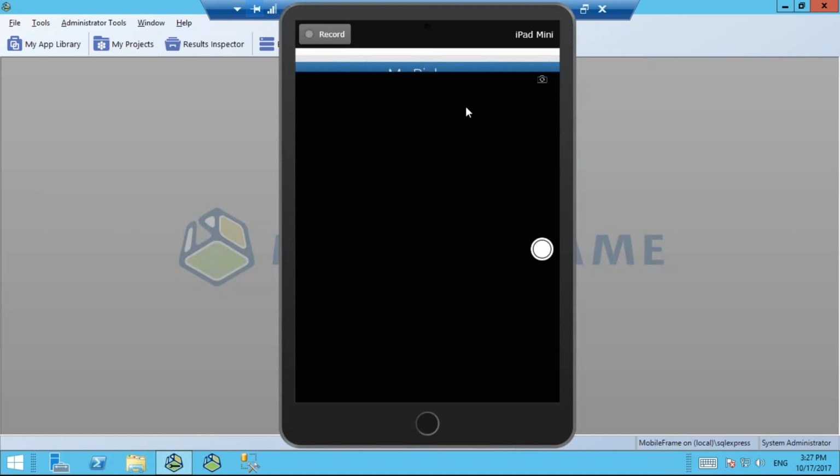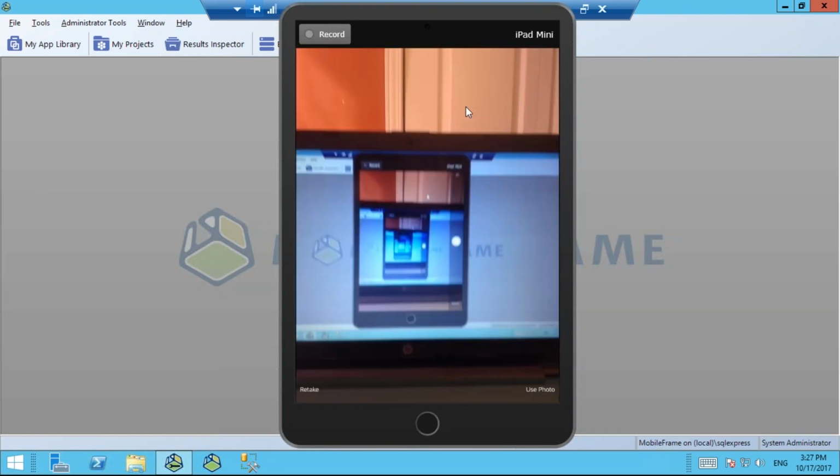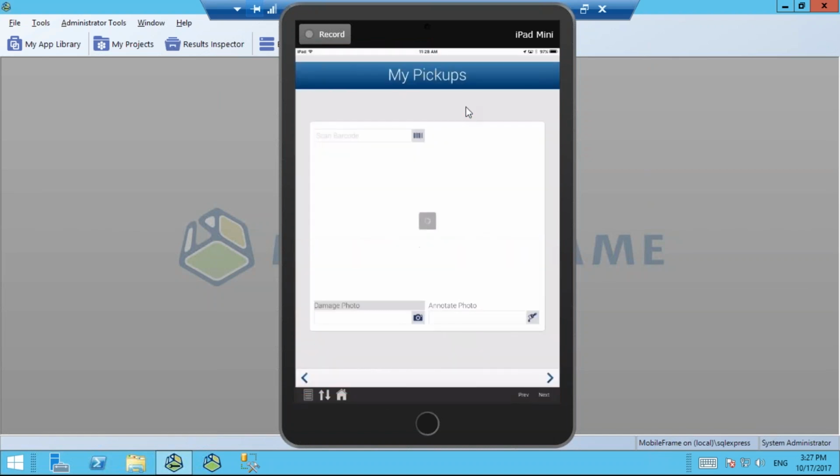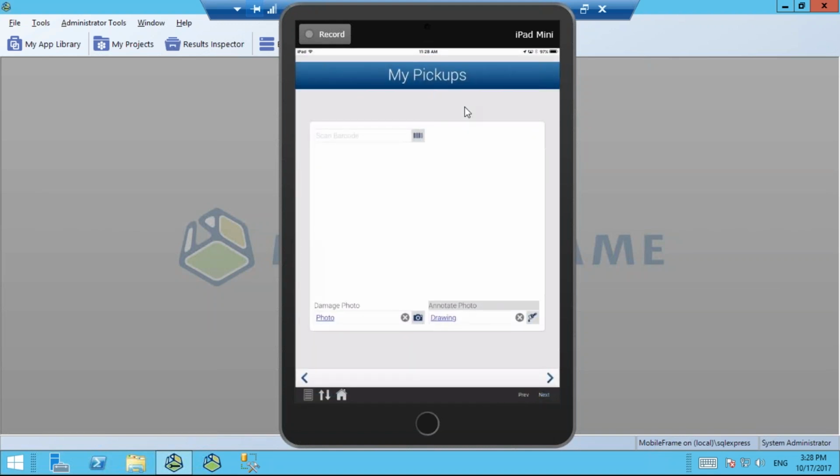From here also, I can go in and take a photo. You're just seeing my desktop there, and it'll attach a photo to that. So if you want to make sure that you're picking up non-damaged goods, you can do that. Even if you wanted to draw on it, let's just say it was damaged, I can annotate on that photo, change the color, and say, hey, here's the damage here. Let's make sure that that's identified and I'm not at fault for those deliveries. So I can annotate that information for those pickups also.